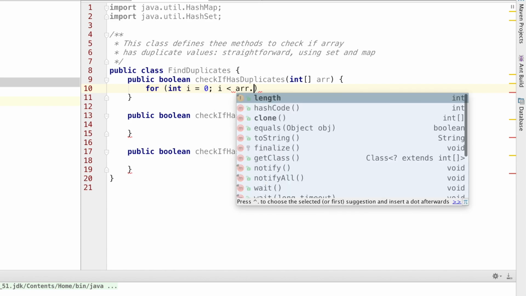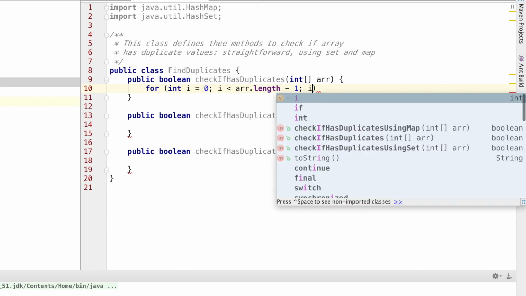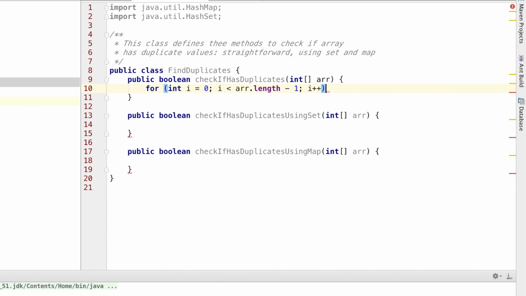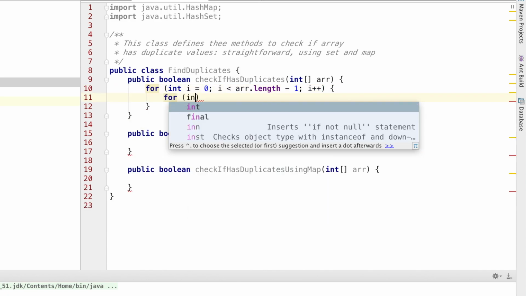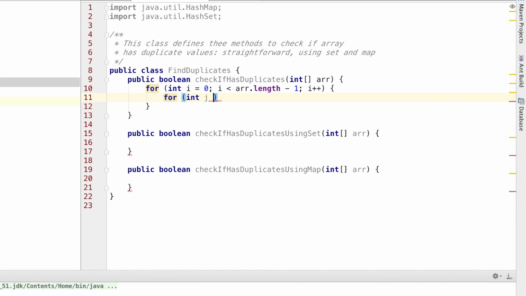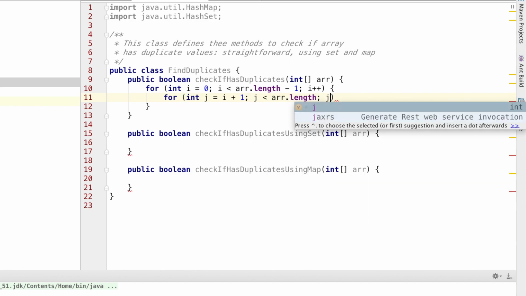So let's do that. i++, right? And for the second loop, we're using j, which equals i+1, till j is less than array length, j++.